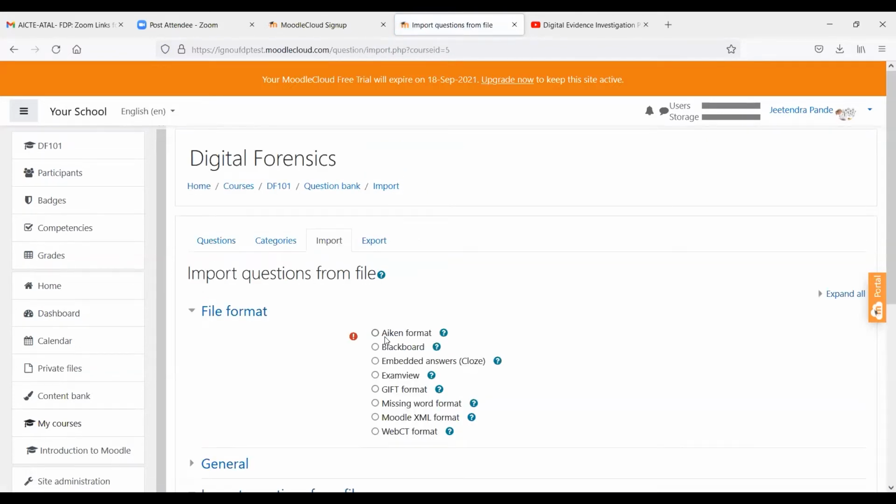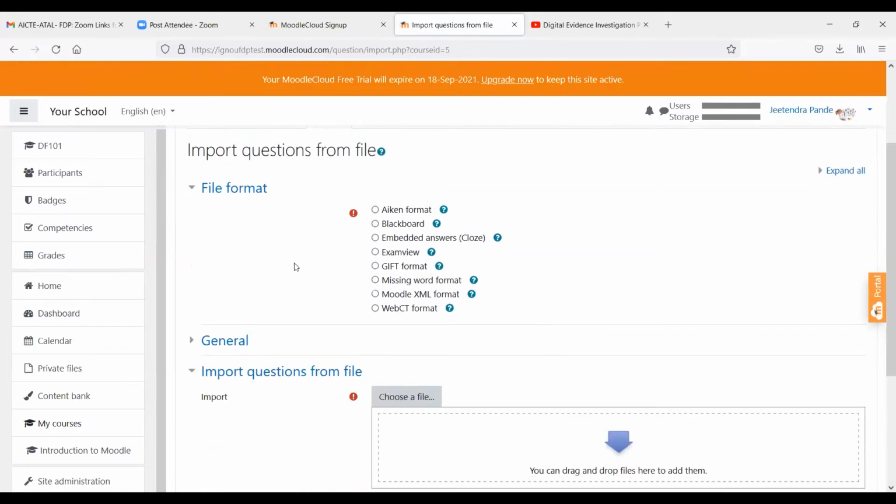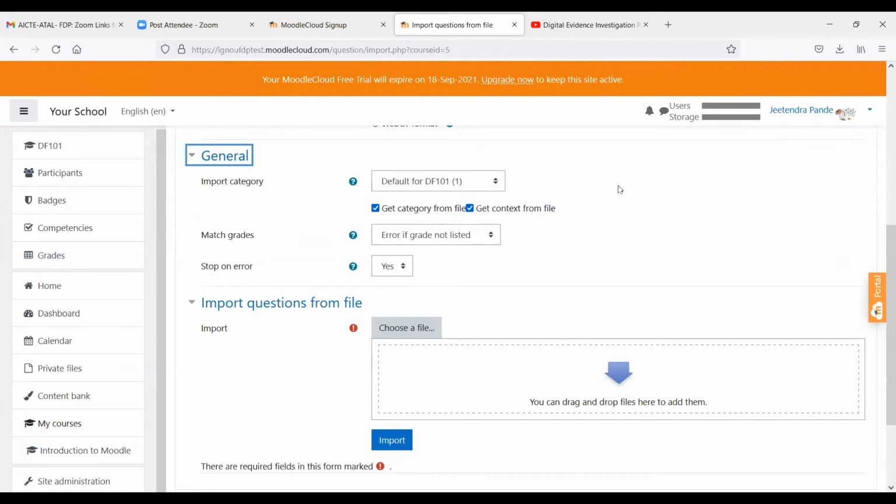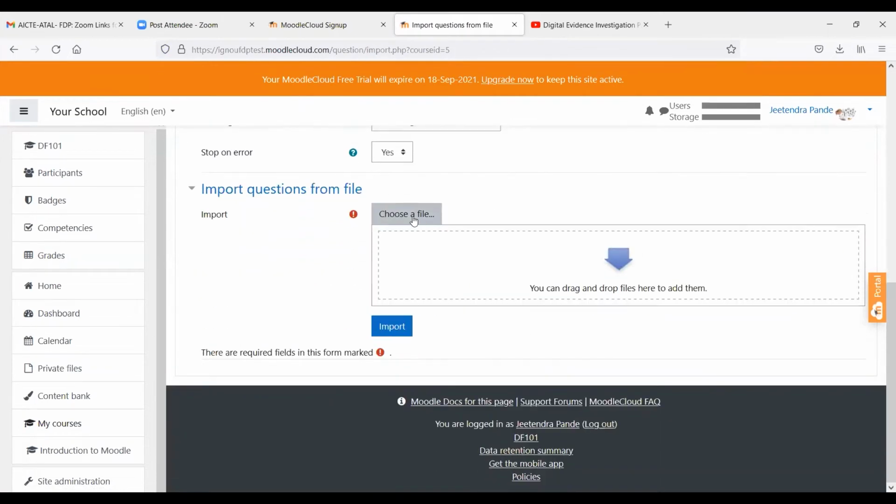You will land on this page. You select file format, icon format, general, default category is this, right? You don't change. Just click on this, choose a file.